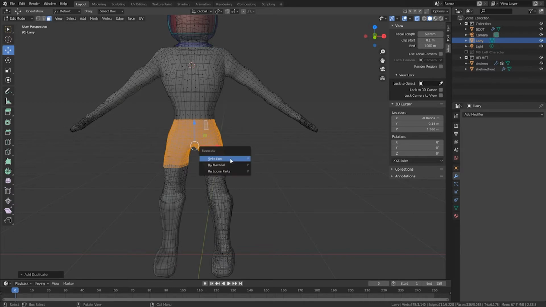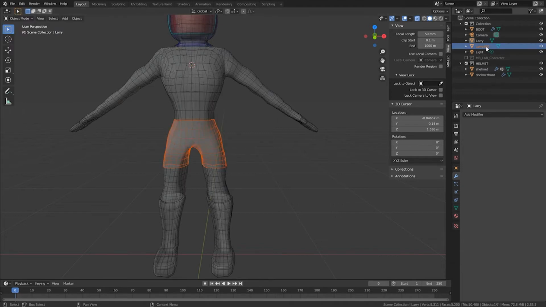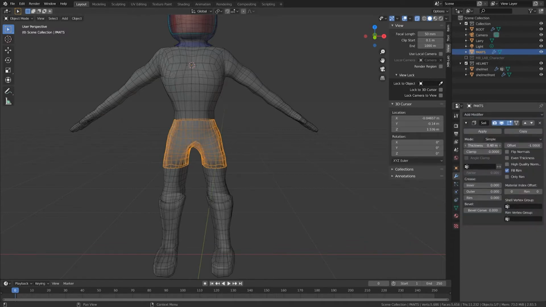Pressing the P key to separate them into their own object. Going to Object Mode. I'm going to select the name for it, and it's going to be Pants. Apply Solidify, and increase the thickness again. Out of the way, like this. One way will push inward, so if you want, for example, the boots to be exactly the size they were, and you just want a hollow space on the inside, increase the thickness more. In the negative direction, it pushes out the thickness.